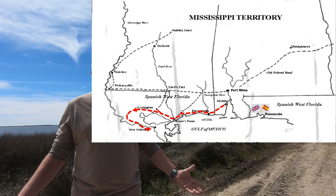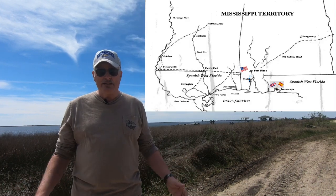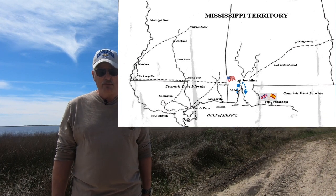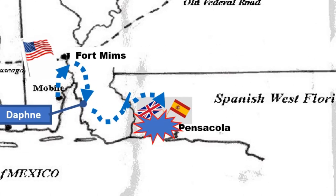So, to Jackson, it was obvious that he could not leave this large British force unmolested in Spanish Pensacola. He had to attack them and force them out of Pensacola in order to disrupt the overall British strategic plan. But those diplomatic consequences he was worried about were real and serious. The United States was not at war with Spain, so his official instructions from the United States government had been explicit. No overt action of war should be taken against Spanish Florida.